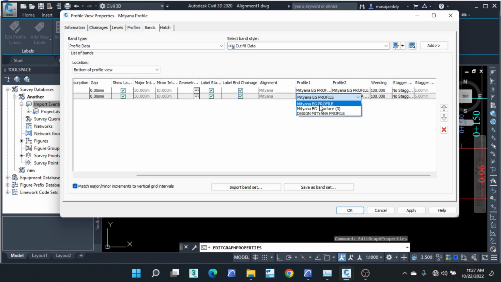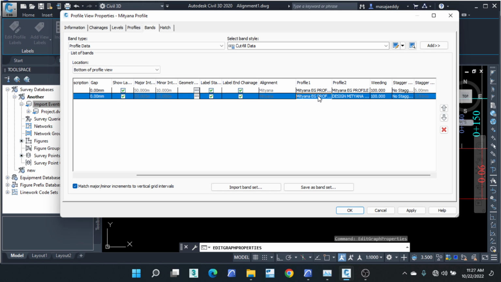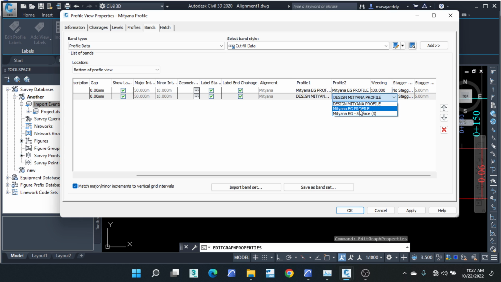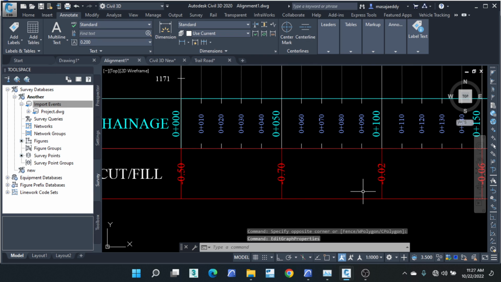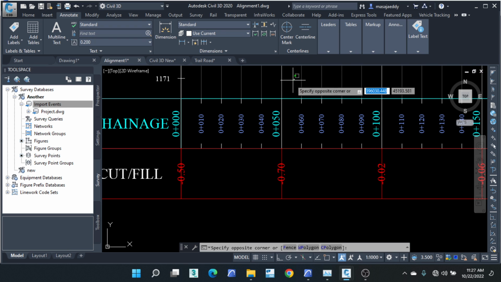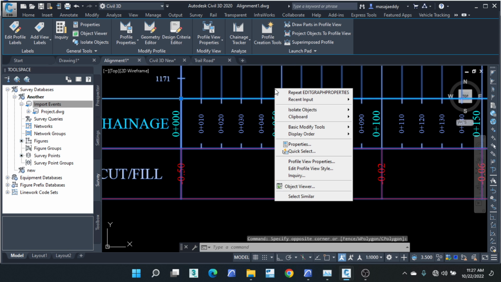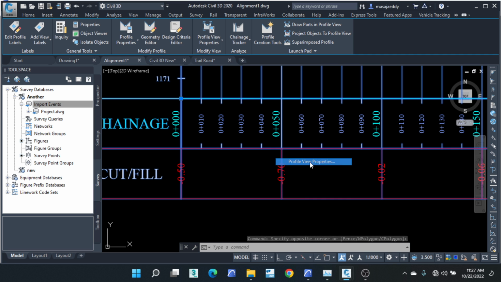If I interchange this to say this is my design profile, and this is my EG surface, and I click OK, they give me a negative value, right? So that means that one of them is a cut or fill, depending on the equation that you're using. Okay? So for now we can leave it at profile 2 minus profile 1.